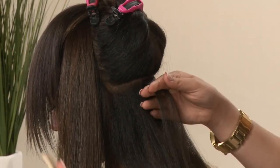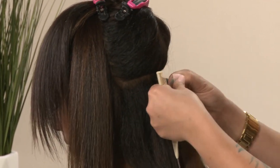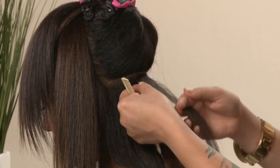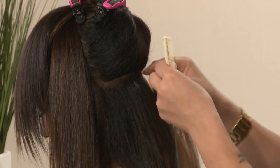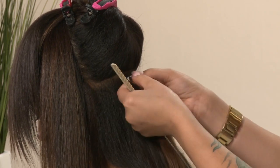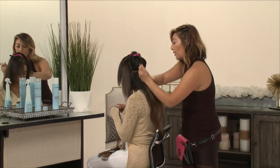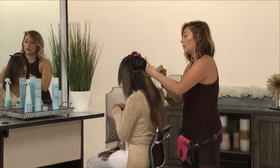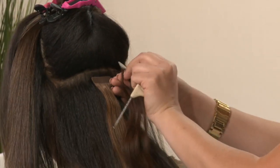any client feels comfortable. Let me take another one, Shaina. Thank you so much. And it's just the same thing. Get into a rhythm, and you can literally lay these tapes in so fast, so quick. And you can see, now I'm starting to build up. Now I'm adding another color and creating that dimension. And I'm gonna pop one in on the side over here. And it's all about staying even. Keep it even. That's what you wanna focus on.